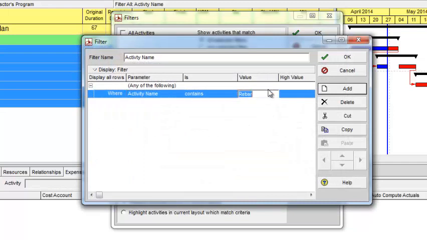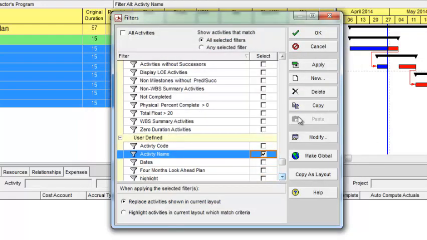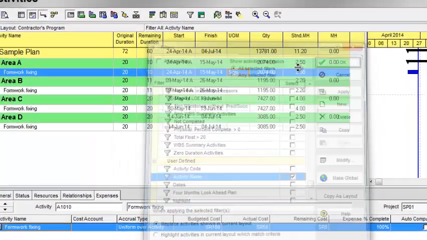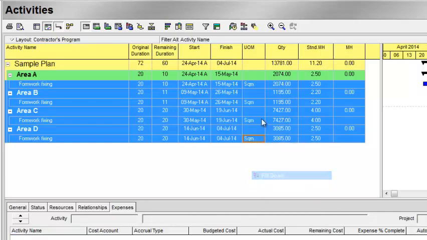Now I will modify the filter: activity name contains formwork. I will select the first activity and it is changed for all the activities.